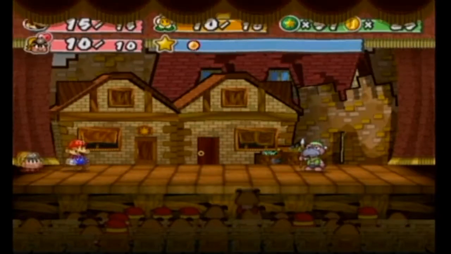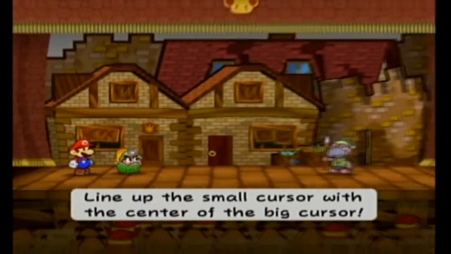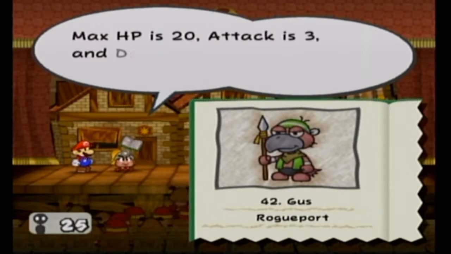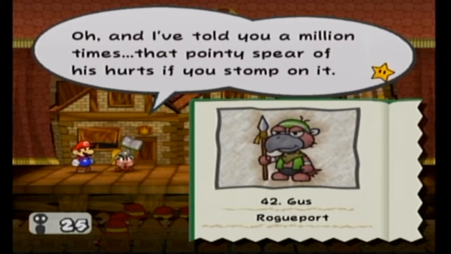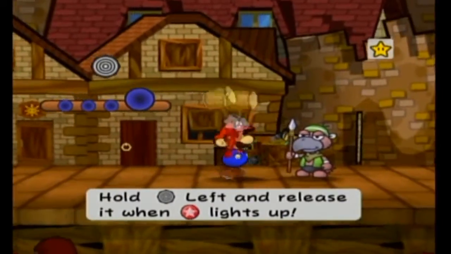This is the guard of the east side of Rogueport. There's also a unique battle background only used in this fight and one of the tutorials. Just a little fun observation. That's Gus. He's super annoying and tries to take tolls from everyone. Max HP is 20, attack is 3, and defense is 0. All in all, he's pretty tough. I've told you a million times, that pointy spear of his hurts if you stomp on it. I wonder if this guy watches people pass 365 days a year. Talk about a workaholic. Again, sort of judgmental.